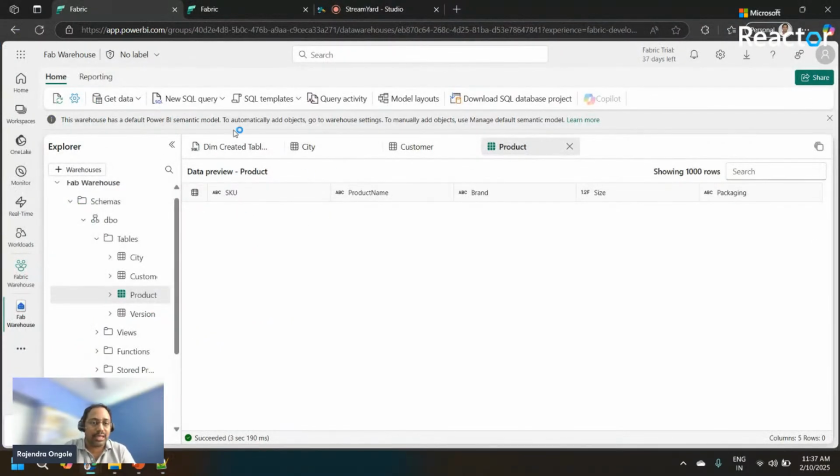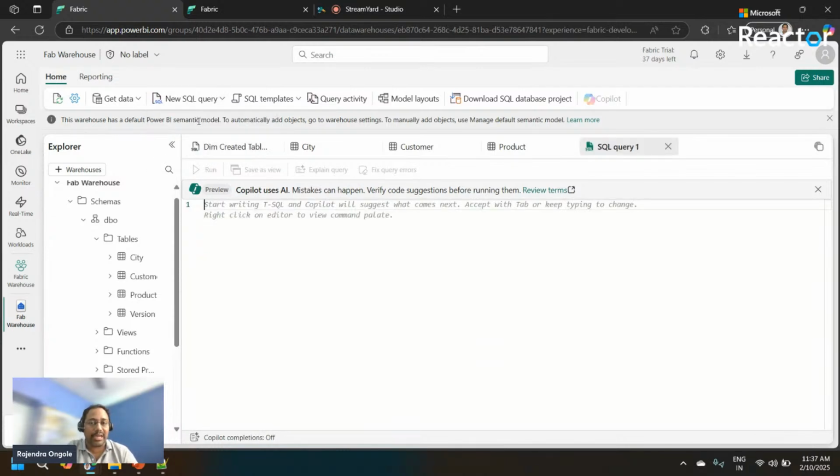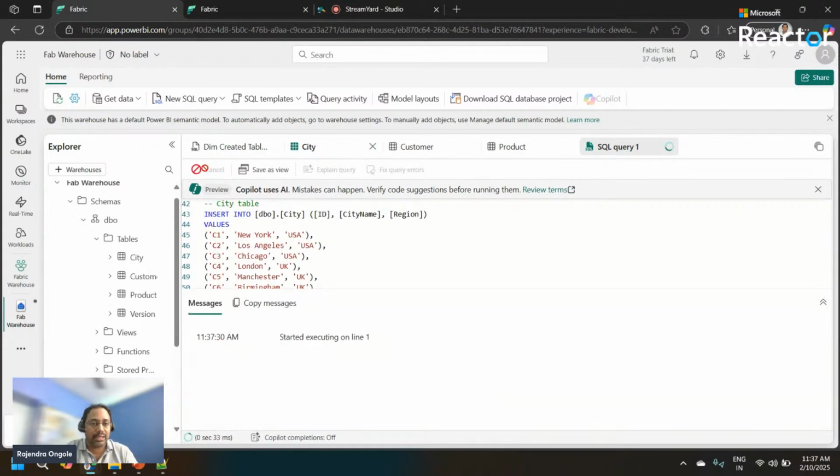With the few records I have prepared, how are we going to load them? Add this SQL statement. You need not write it here itself. You can create a new SQL query at the top. Here we can make use of the new SQL query. It will open in another pop-up, and here we can add insert statements to run it.